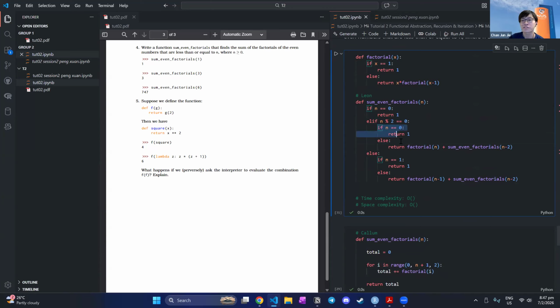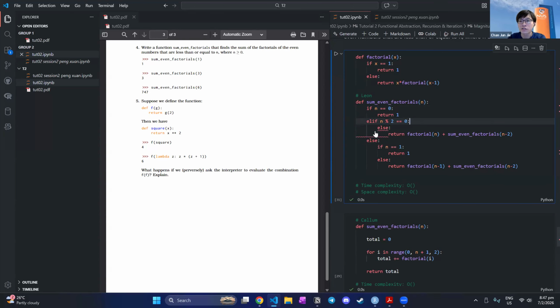Like this if else statement inside each of the ellipse is actually unnecessary, because if you reach this point, and if this condition were to be true, right? If n were to be equal to 0, then it would have been caught here. So this would never run. This if statement would never be true. Wait, it will be true, but it will never be evaluated here because it would have been caught here. So this is unnecessary. And you get rid of the else and you push this up.